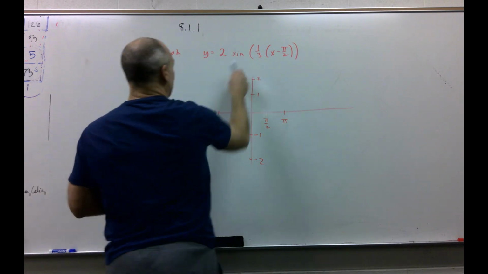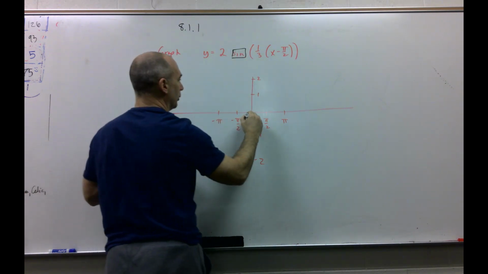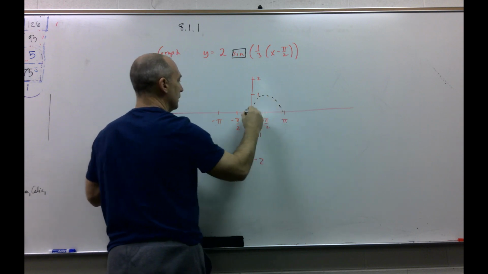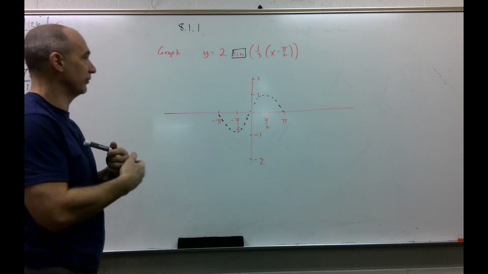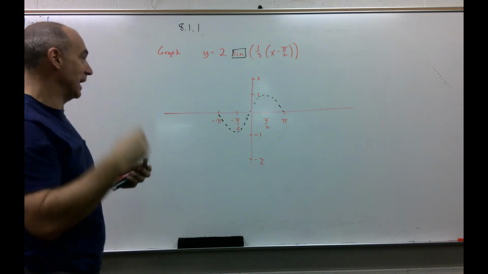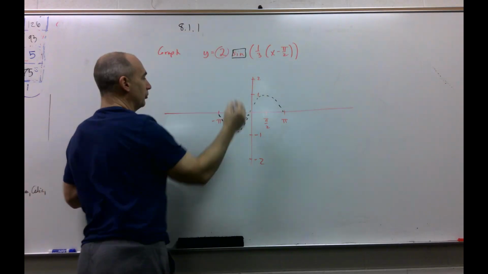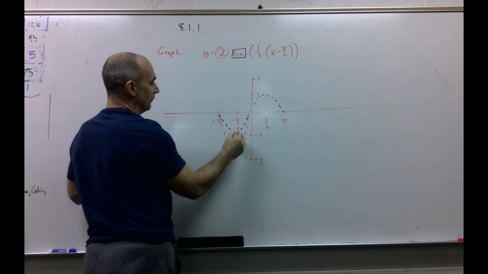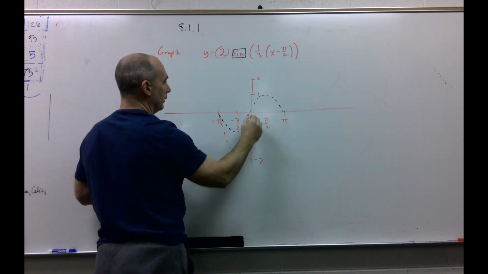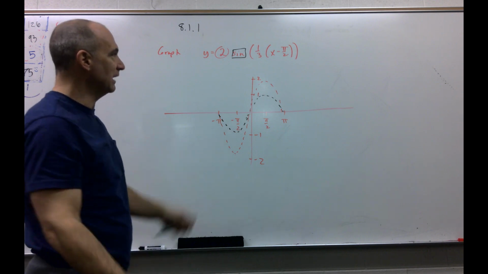Well, we look at this and we say, okay, our parent function is definitely sine, so we're going to go through like this, and there's 1 cycle of our normal sine parent function. Now let's make the adjustments. I'm going to start out with the amplitude because that's pretty easy. So that went down to -1, now it's -2. This goes up to 1, so that has to go up to 2. All right, that should be pretty easy by now.